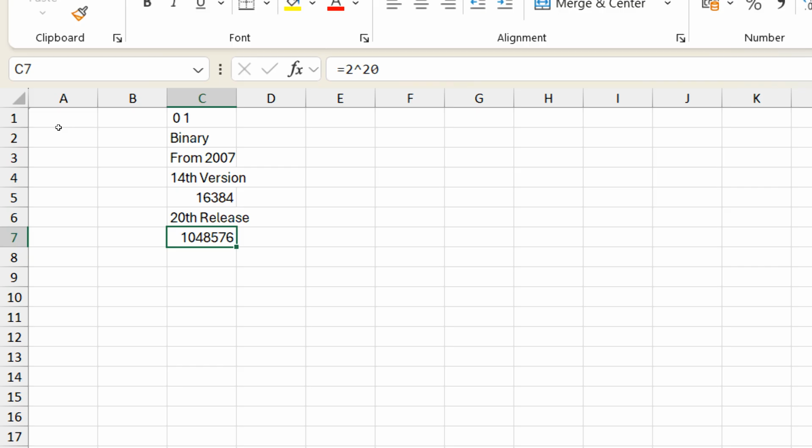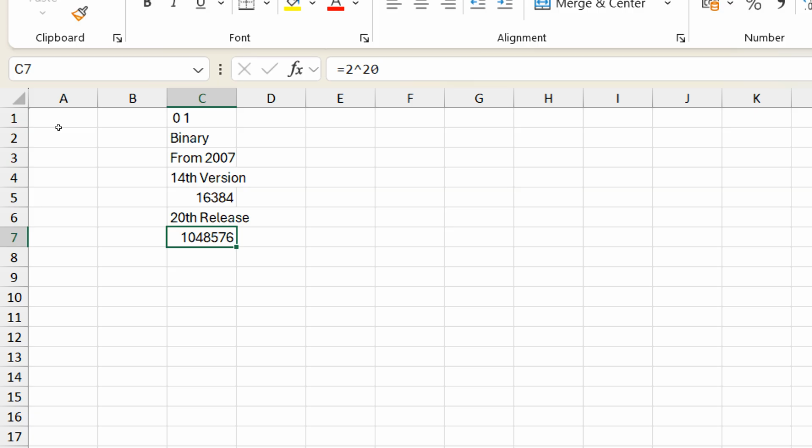Have they increased it since 2007? No. From 2007 till today, the latest version is 2508, and still they have not increased it because Excel cannot handle very big data. If you want to handle big data, you have to handle it in Power Query. In 2010, Power Query came as an add-in. In 2013-16, Power Query became inbuilt in Excel itself, along with Power Pivot. So if you want to handle bigger data, don't do it in Excel, do it in Power Query. That's why they have not increased it.